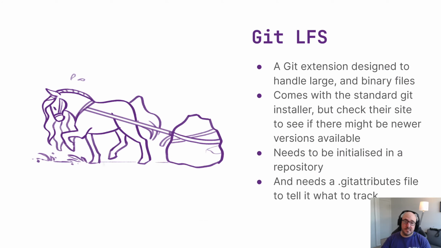We mentioned Git LFS before. As I said, LFS is an extension designed to handle large and binary files. Git by default is actually pretty bad at knowing what to do with these. Having a lot of large files within a repository can slow it down quite drastically. So Git LFS is a way for us to still track when those files are changed within our repository, but the actual file itself we store somewhere more appropriate for those sorts of files, which depends on where you're hosting LFS. It's usually just something like an S3 bucket.